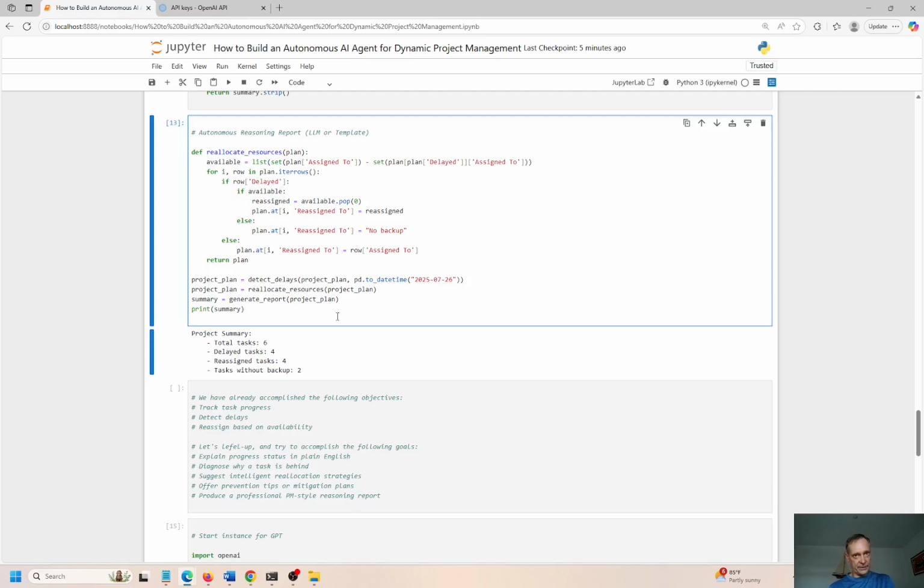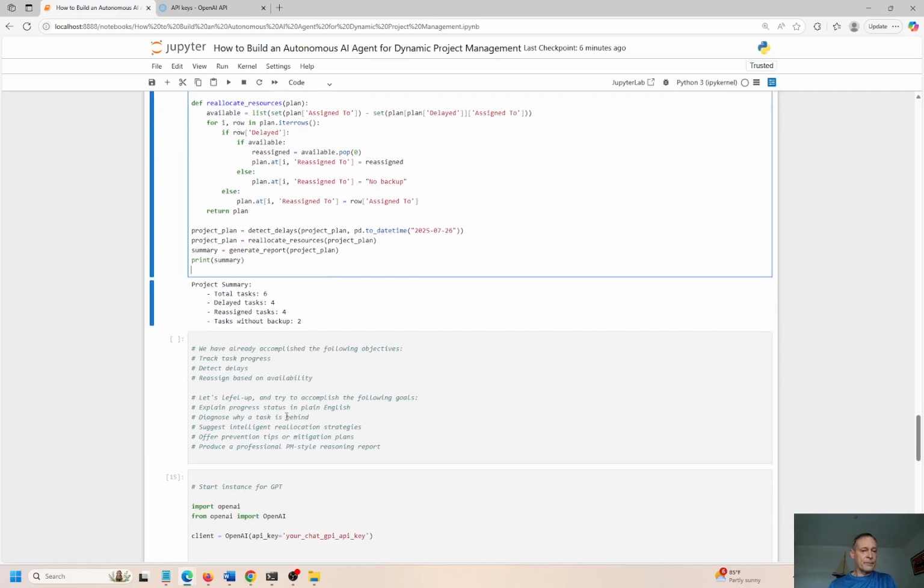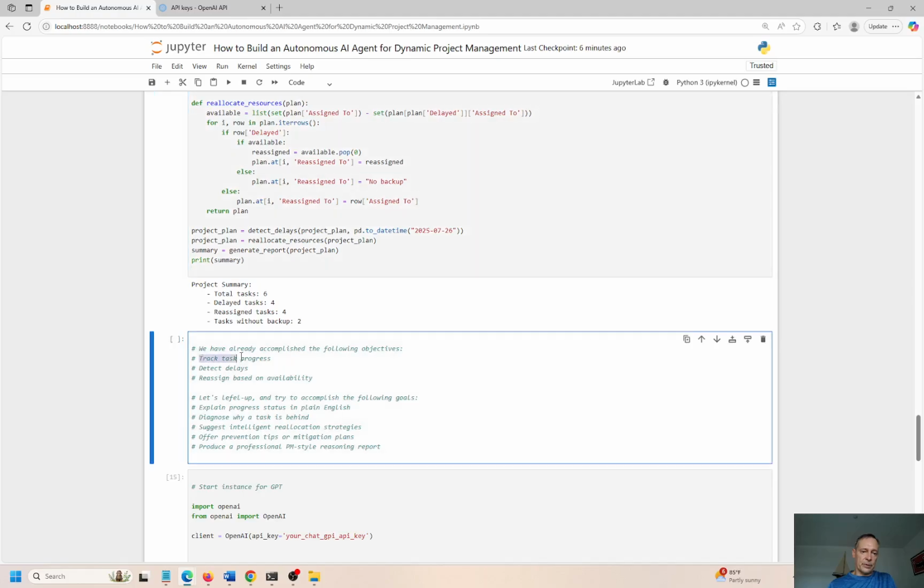And again, if it's a staffing issue, reallocate or just staff up temporarily for several days or for a couple of weeks, get the resources that you need, right? And then you can have them roll off as their parts are finishing up. Or if you need more funding and you just don't have enough funding for the staff, then you have to take care of that too, right? There's a few things that could take these things off track, right? So we just have to understand progress, stay on top of that, detect delays, reassign based on availability, and again, people's bandwidth. If you have bandwidth and you can take on more, that's great. You can help out. And if you just can't, then you can't.